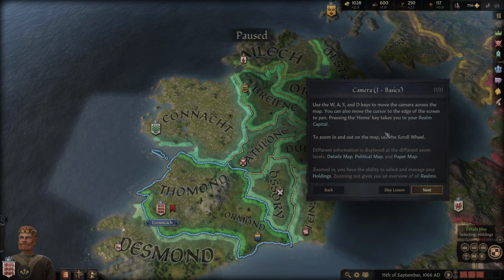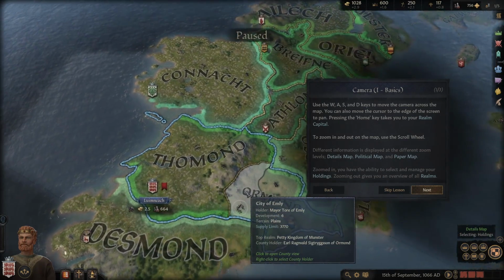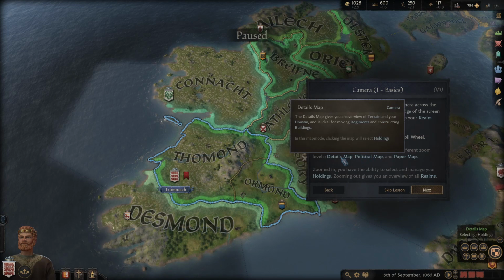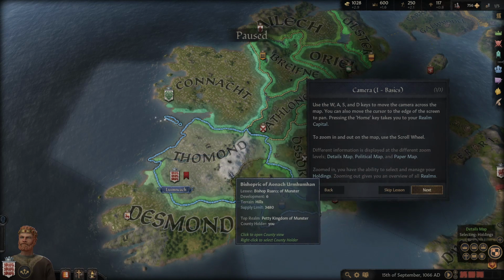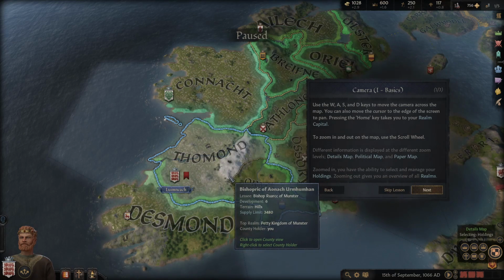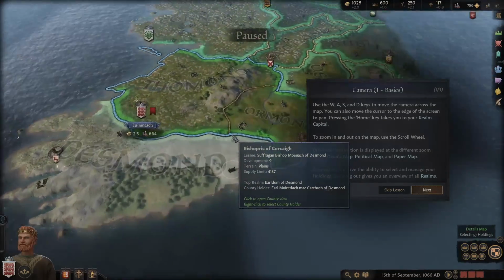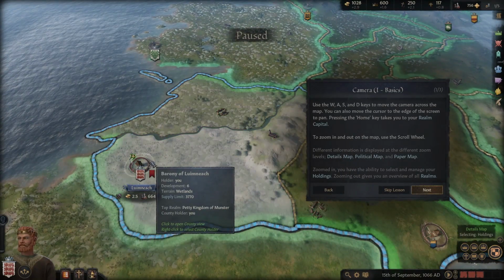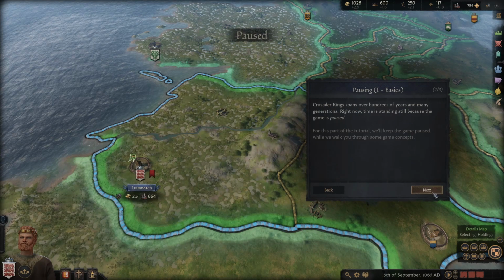Camera, basic. Oh man, we're gonna learn everything, aren't we? So, this is easy. It's not the first time I've played video games. Zoom in, zoom out, different levels of the map. Zoom in, you have the ability to select and manage your holdings. Zoom out, it gives you an overview of all the realms. Okay, so we can see a pretty map here, and if we zoom in, this is us. I guess we can pull up stuff. They will probably teach that as well.